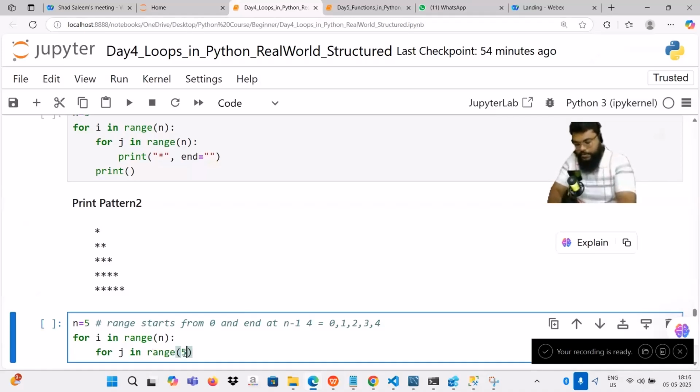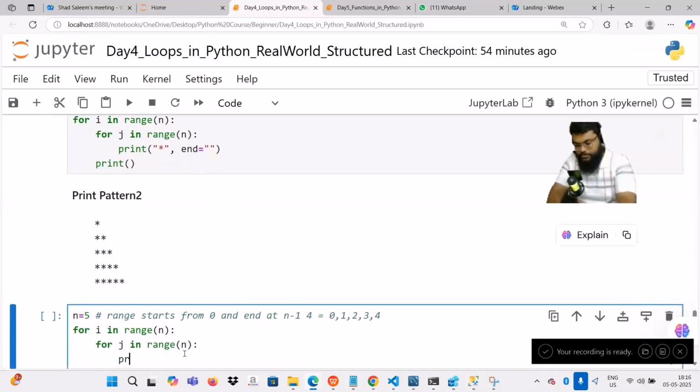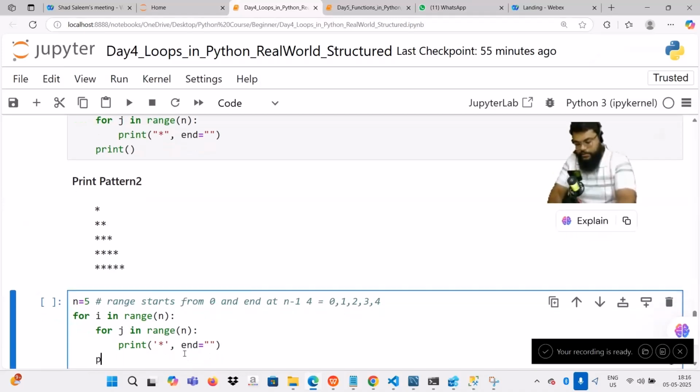5. So let me say n, and I'll print stars. Okay, stars, and I'll say end equal to double quote. So that will print the stars horizontally. Then again I have to print a new line at each row.